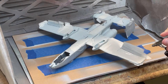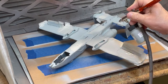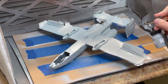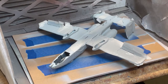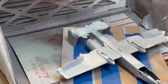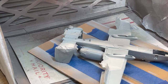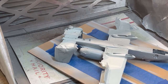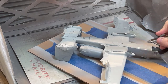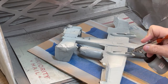Now, the underside of the A-10 is spray painted with the TCP 1208 with the same procedure and technique as previously described. The second side of the fuel pod is also done at the same time. This completes the second camouflage color to be painted at the current time. Next chapter will show masking and painting for the third and final camo color.